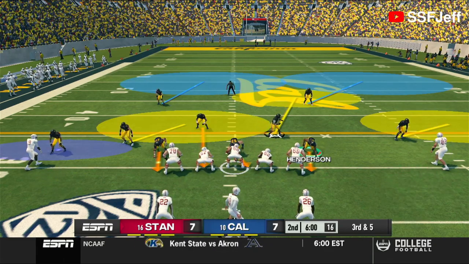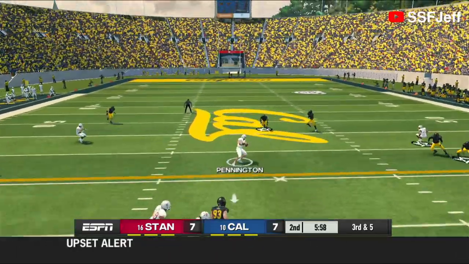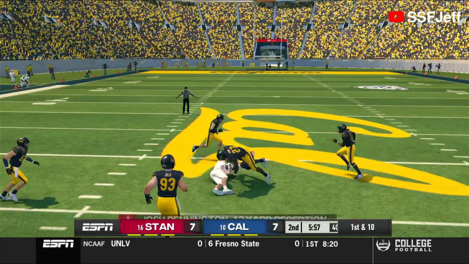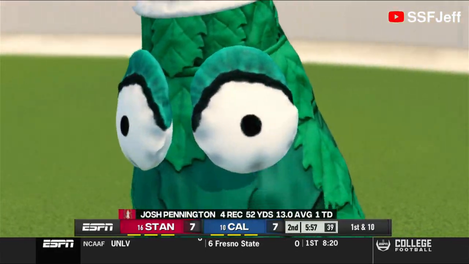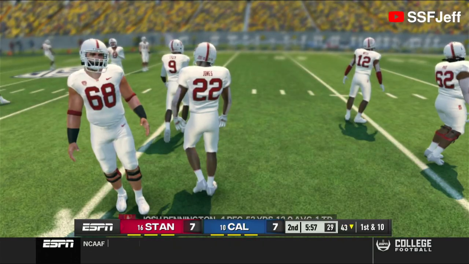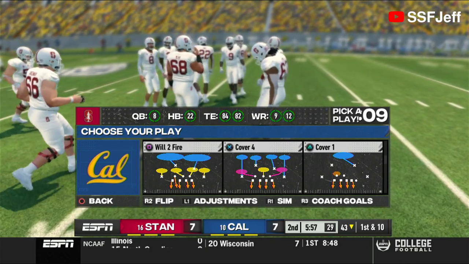Make sure these receivers are covered well on 2, and nope. Pennington was left open on the curl. 52 receiving yards for Josh Pennington. You gotta keep more of an eye out on him.